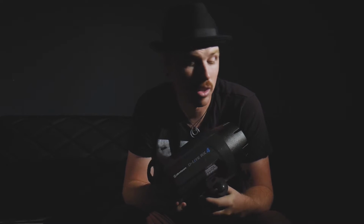Then plugged into one of those battery packs we had the D-LITE RX 4, and the reason we were using this guy for a lot of the different setups that we did was because of its high-speed sync capabilities. So if you're using the ELB 400, you can use the D-LITE RX4 alongside of it, and they can sync up to like 1/8,000th of a second, as long as you have the correct transmitter and all that kind of jazz. But definitely, they're an inexpensive light, and they're a fantastic workhorse light if you're looking for something like that.